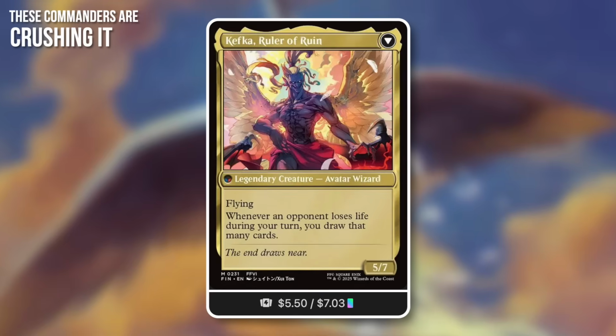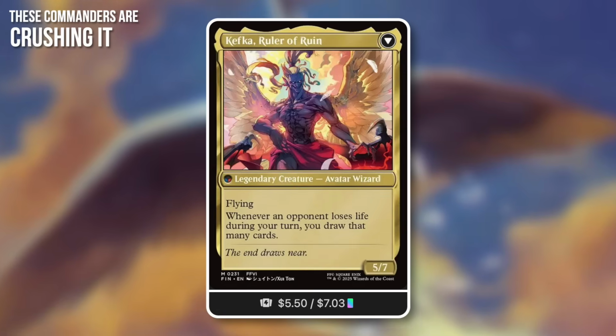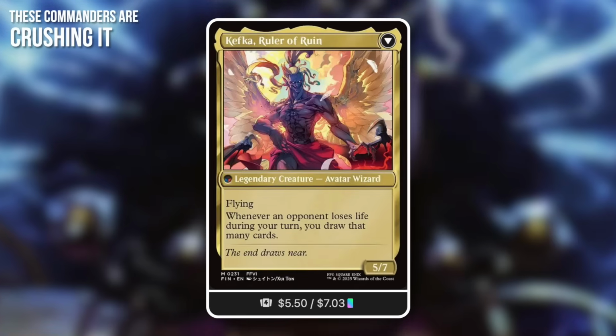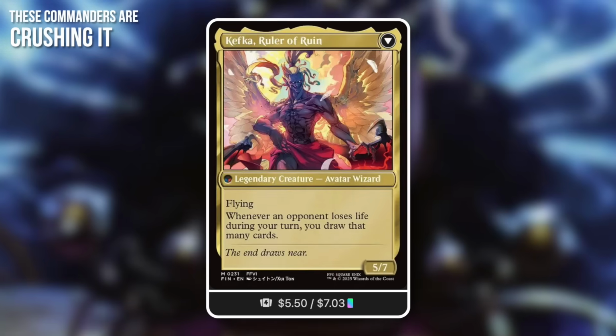Normally it would be like, you lose life, I gain life. Cool, all right, great. But it's more so like, no. You lose life, I draw all the cards in the world. This is one when it comes to comboing with it, you got to be careful because you got to make sure that you have enough cards in your library based on your opponent's life total. So you do need to make sure that that's a thing.